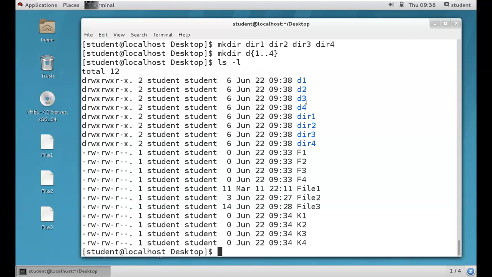Guys, at present, remember, blue colors are directories, black colors are files. But it's not the right way to identify files and directories. Tomorrow I will teach you how to identify files and directories using a few symbols.